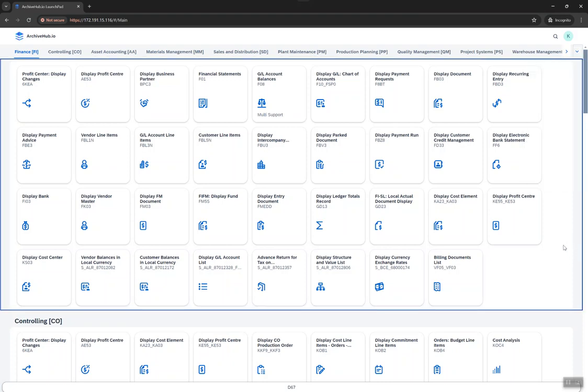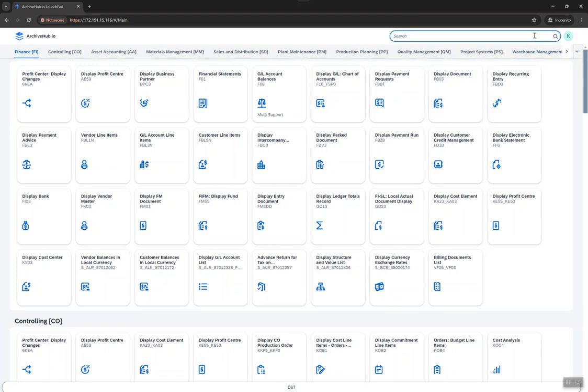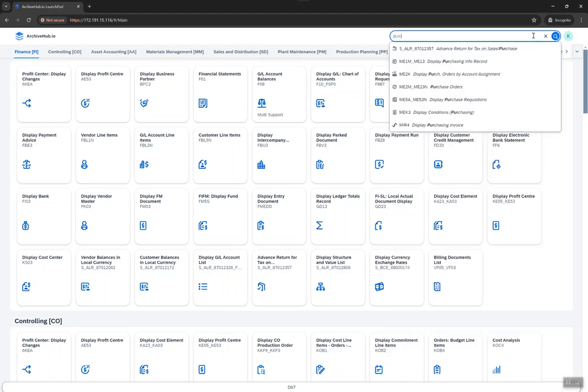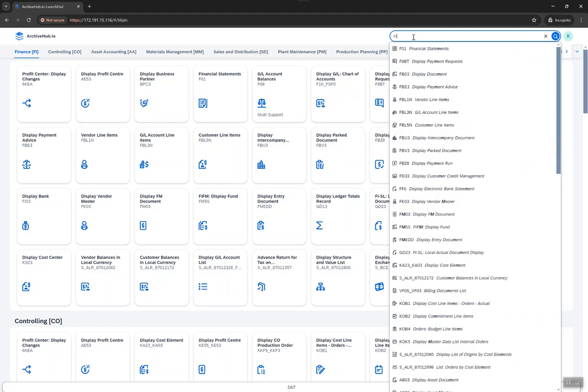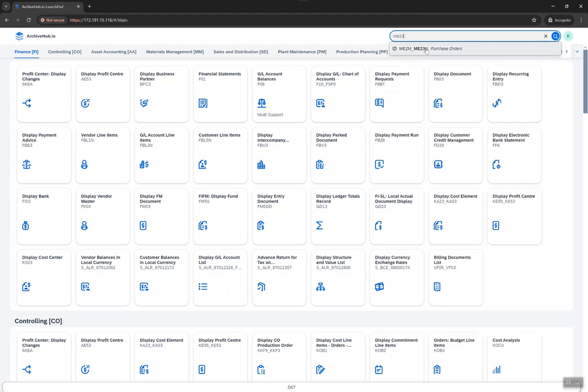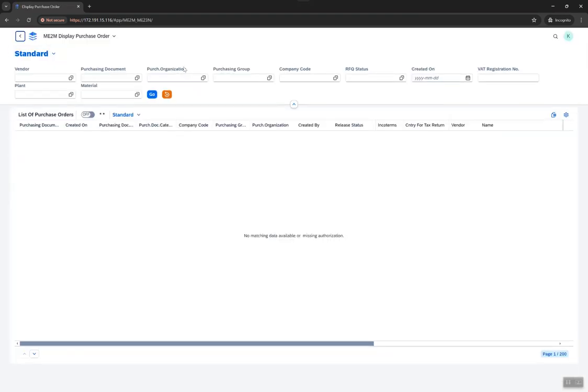So now, just to run any apps, you can click on these tiles or directly enter here in the search button any T code or a report name or partial name. You don't have to know the full name. For example, if you know purchase order, like PUR, as you type in, it's going to appear. Okay, purchase order, or you can type in ME23N, for example. Okay, so you can click on that, and it will take you to this purchase order display.